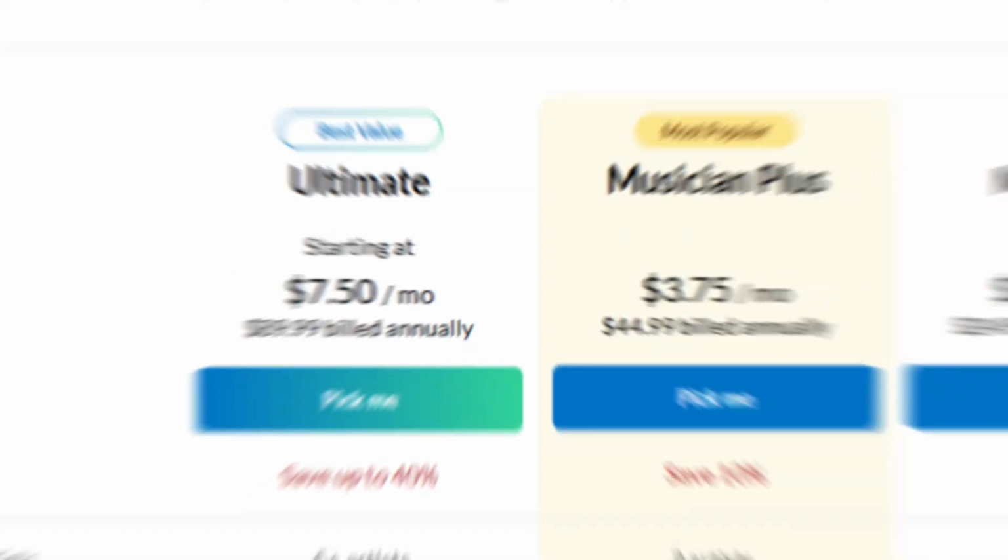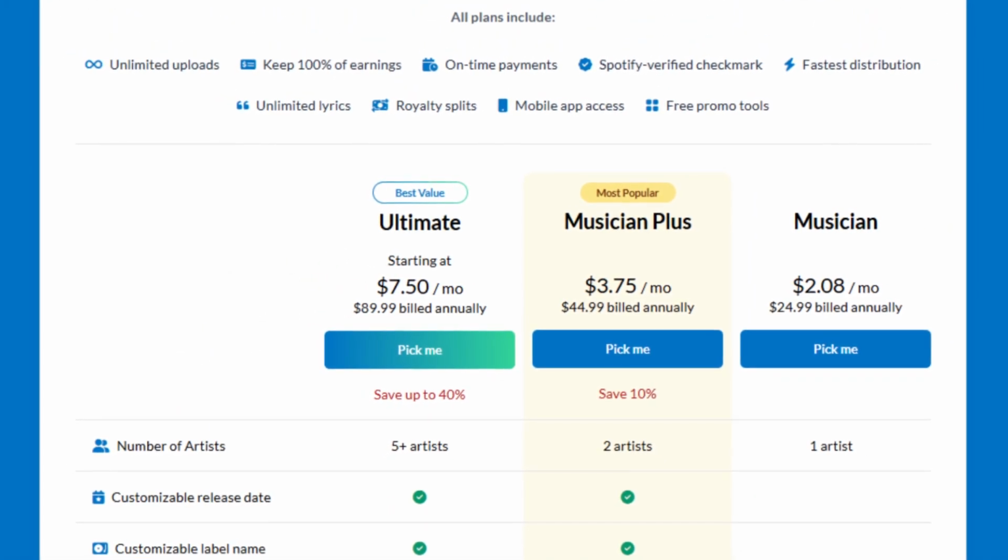Because unlike most distribution platforms that take money up front to upload music, there are some platforms that instead give you all of the features except some minor ones, like being able to have more than 5 artist accounts, depending on the platform, but give you all of the other features, like being able to upload an unlimited amount of music completely for free. But the only caveat is that they will take a percentage of your income from Spotify and other platforms. But if you're just starting out and you just want to get your music out onto Spotify and Apple Music, this is a perfect choice to just get your music going.